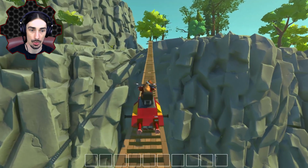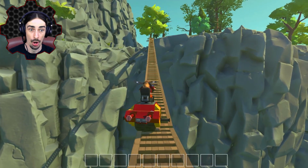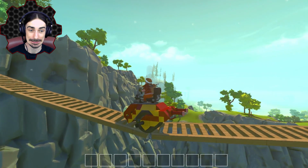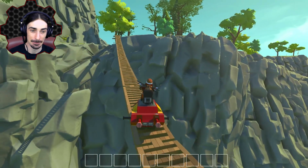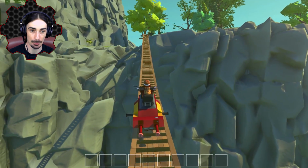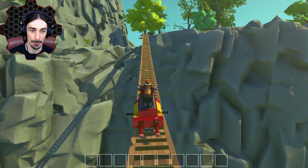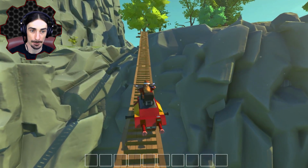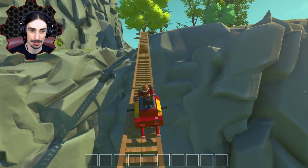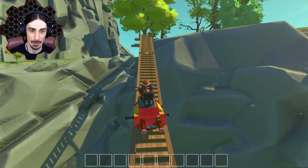Go, oh, the bridge is freaking out. I'm gonna go. Oh, the gas is a little sensitive. I probably should have turned the gas down a little bit. I'm just tapping it. Just trying to tap it. Come on. We're almost there.